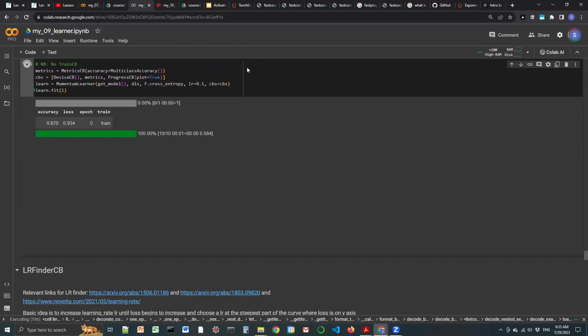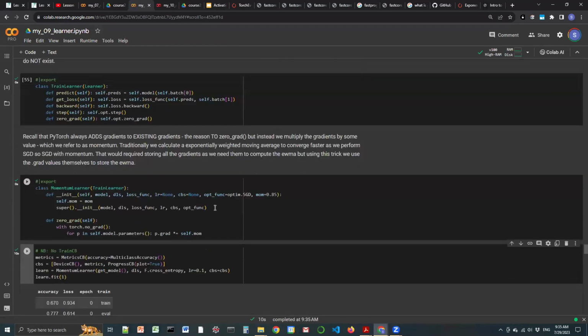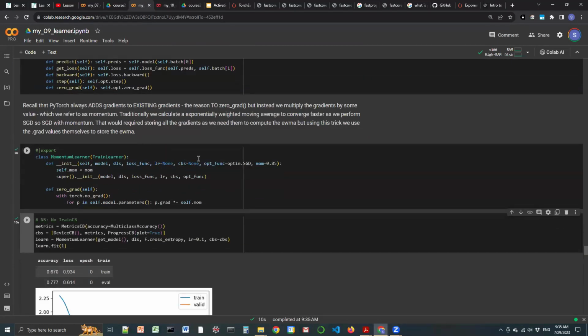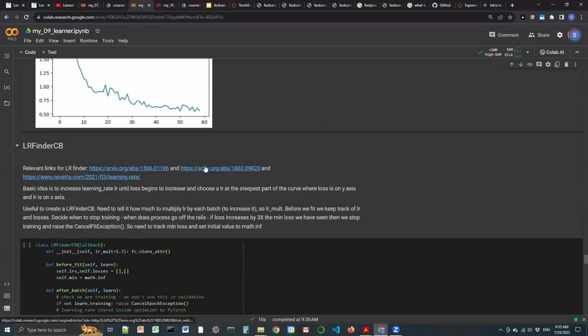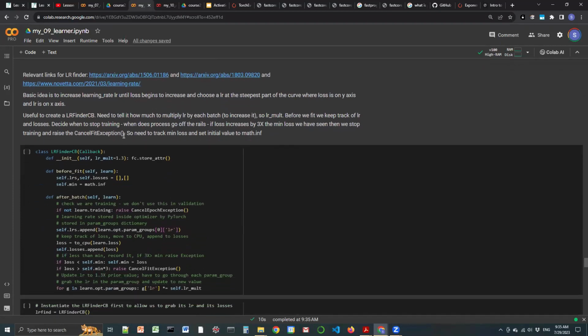But the momentum learner is not all that important, it's just something that he suddenly thought of and wanted to play with. The much more important and interesting callback to build, which we should discuss more, is the LR finder callback. LR Finder, or LR Find, is something that the FastAI library first introduced. Essentially, it's based on a bunch of papers. You can read the papers.